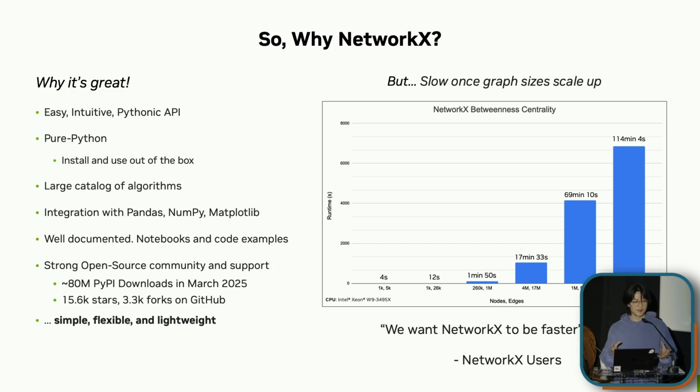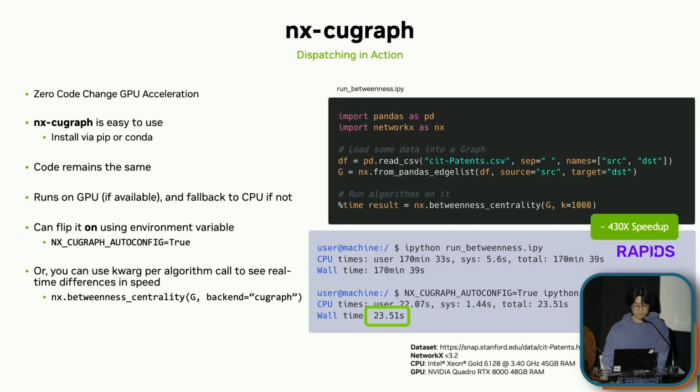And there are other graph libraries, but in order to make things fast without having to ditch all of the great things that come with NetworkX out of the box, my colleagues at Nvidia and the great team at NetworkX came up with a brilliant solution together, and that's called dispatching. Before I actually explain what dispatching is, I'd like to just show it to you in an example.